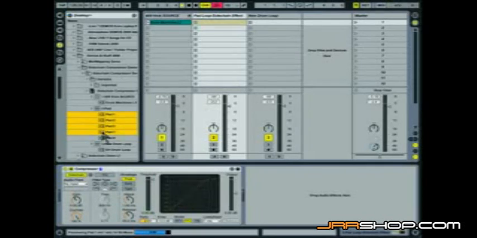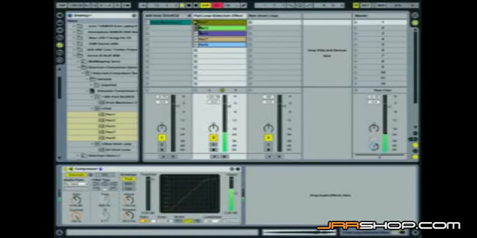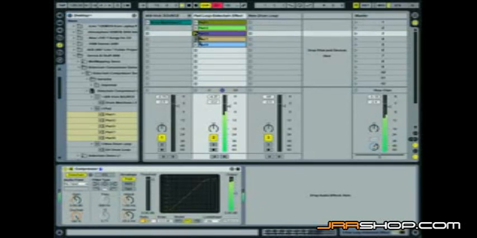So we're going to go ahead and take these pads that I've saved in my browser folder. I'm going to drag all of these into track number 2. So we'll trigger clip 1, just a simple pad, a couple of bars. There's a different style, third one. So you get the general idea. So what we want to do is affect this pad rhythmically with the sidechain effect inside the compressor.